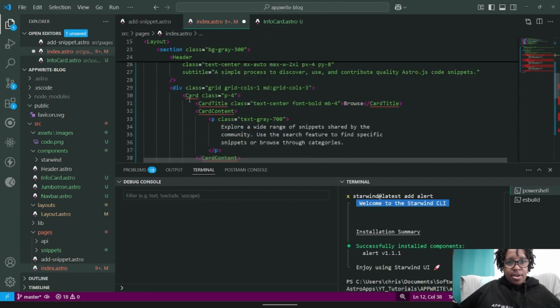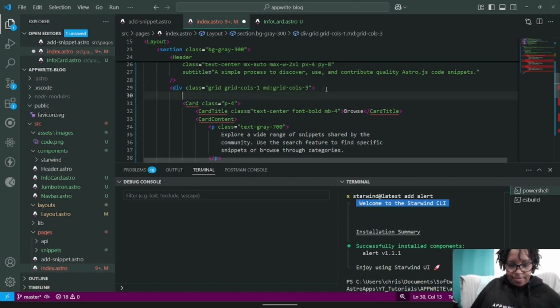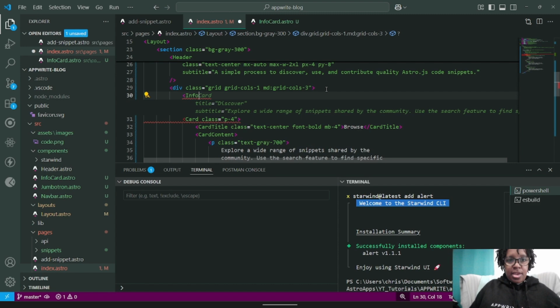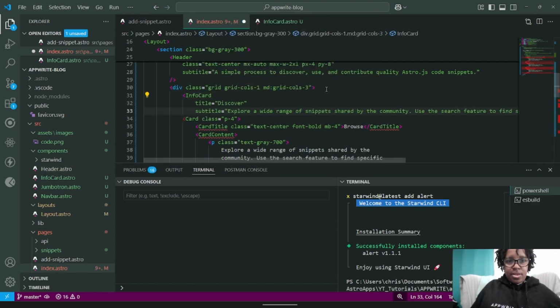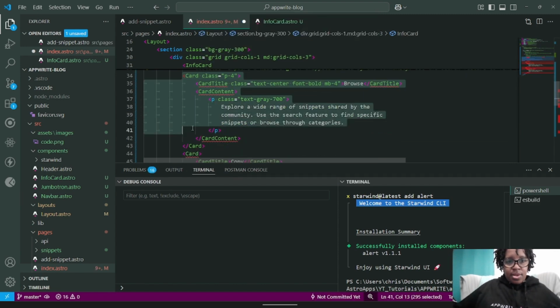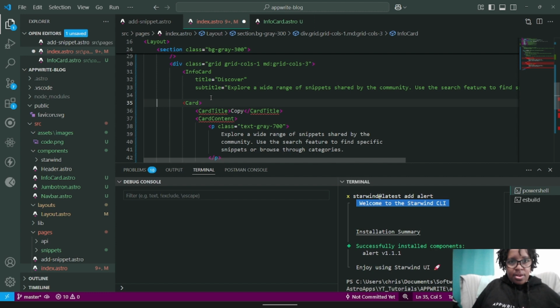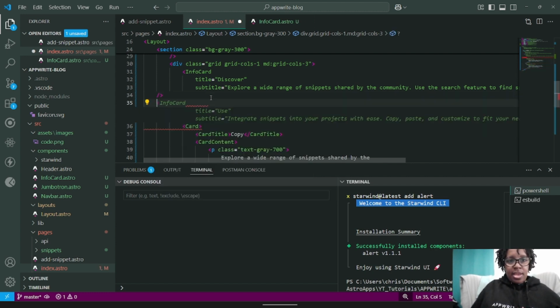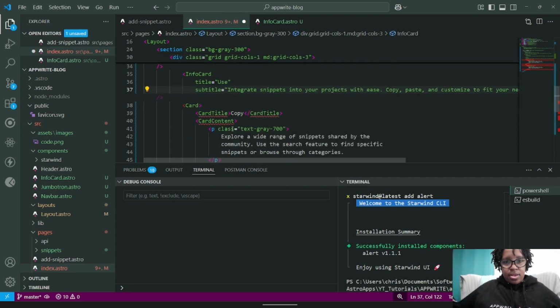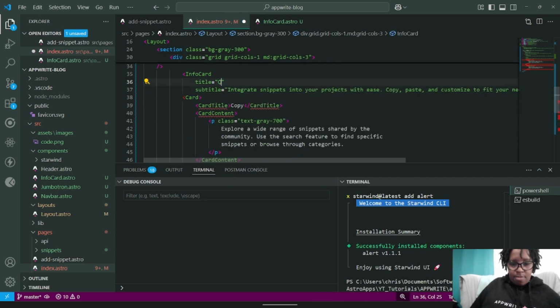And here, so look, this will basically say info card, and that's what the first one will say. And the second one will be another info card, and it's copy.